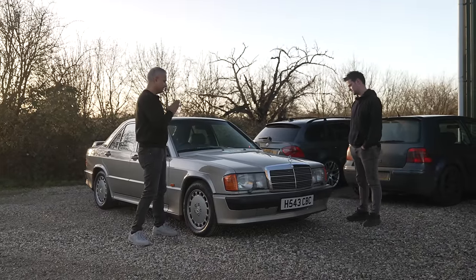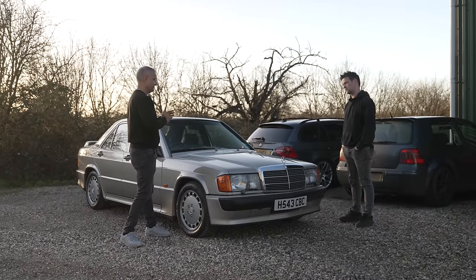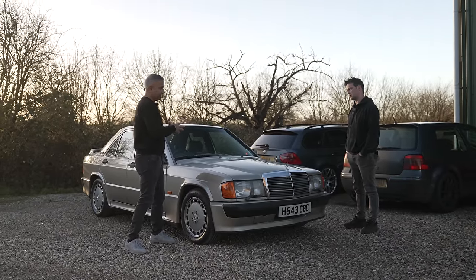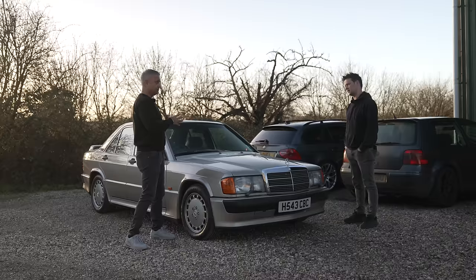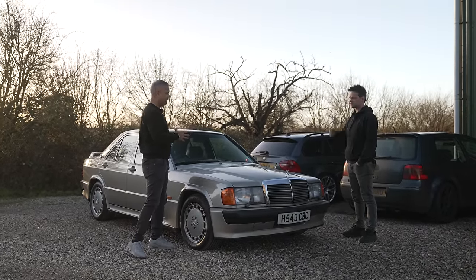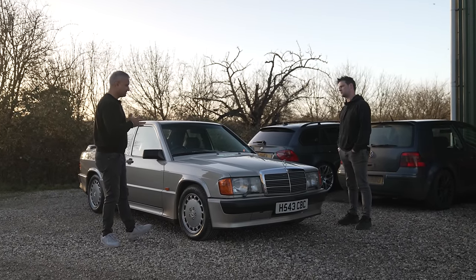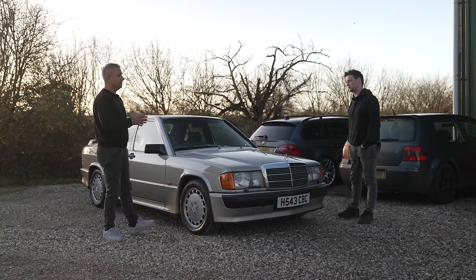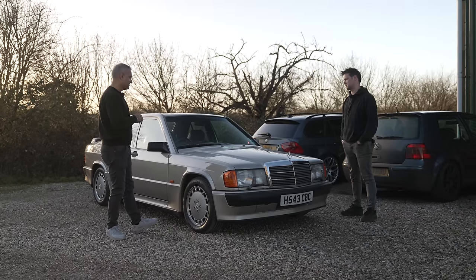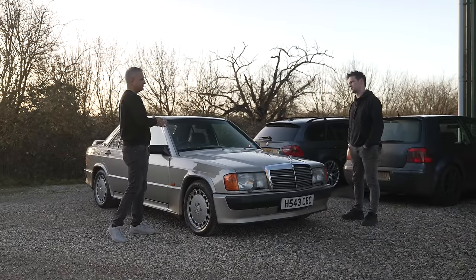In brief, two concerns. First, idling issue. On the way down I got stuck on the M4 and I was using my left foot to brake because I was concerned that if the idle dropped too low it would stall and might not start. It has stalled once or twice — I may have flooded the engine and had to wait five minutes. The major concern though is blue smoke under load when I'm changing gear — there's a puff of blue smoke. These cars are meant to be driven hard and I'm concerned about pushing it because I might break something.